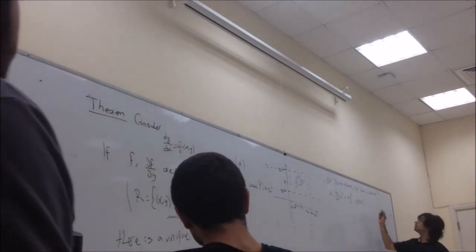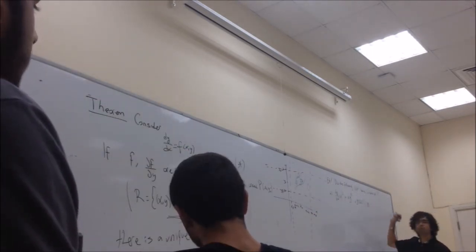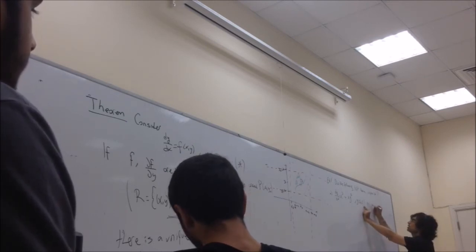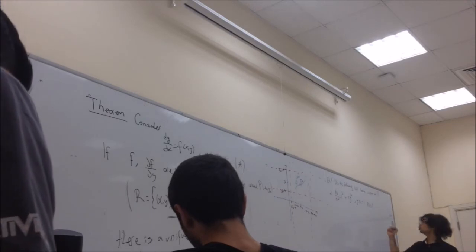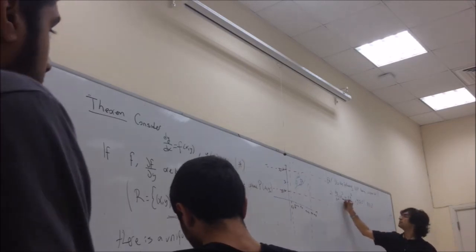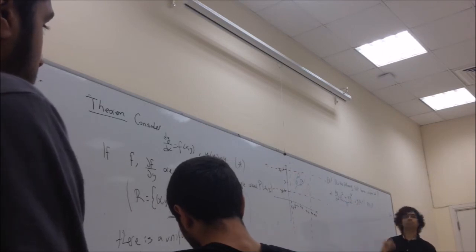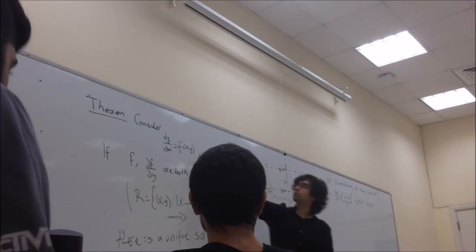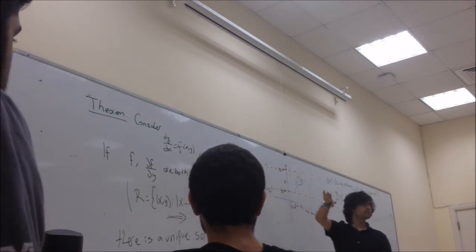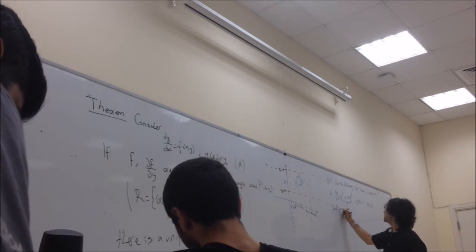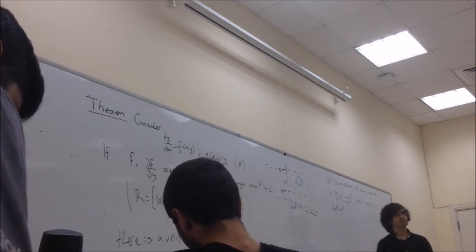Before we go into anything else, first of all, let's figure out our point. What is the point in this case? The point is 2, 1. In other words, you want your solution to pass through this point. Now, what is f? F is the function on the right hand side. So in this case, f is x cubed plus x y cubed.